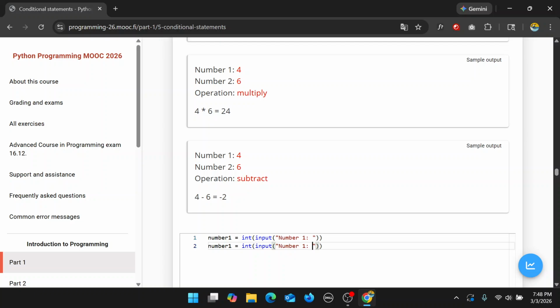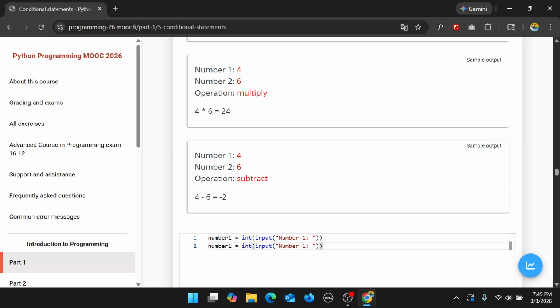Now I've been doing this a lot in some of the exercises, and I don't know if I've explained this, but if you do Shift Alt and the down key on your keyboard, it will duplicate whatever line the cursor is hovered over. So instead of having to manually type something like number2 is equal to blah, blah, blah, if you just want to fast forward a little bit, hold the Shift key, the Alt key, and the down arrow key, and it's going to duplicate the line that the cursor is currently hovered over. So it's a neat trick.